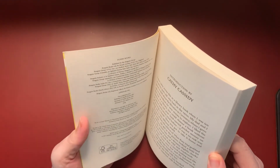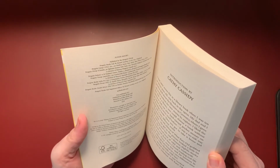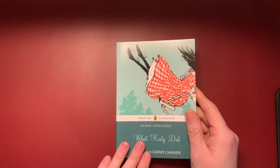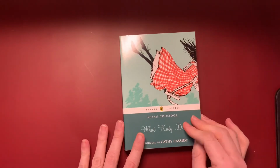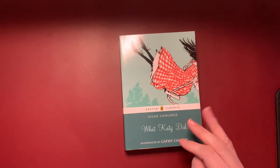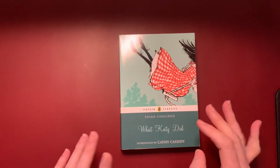Boy, that's some small writing, even with my glasses. I can't remember. Oh yeah, first published 1872. This is my version I already had, and I love this book. It has a little bit of Little Women and Anne of Green Gables feel to it. It's beautiful writing. It's about an older sister who's responsible for several of her siblings. Their mother has died, and it's about her grief for her mother and some changes to the family.